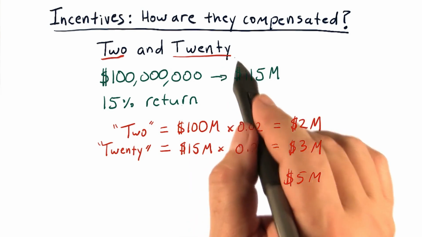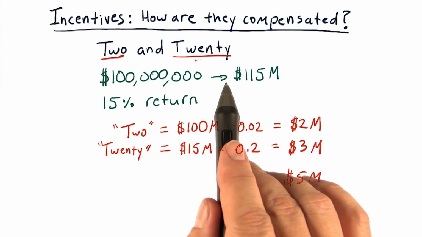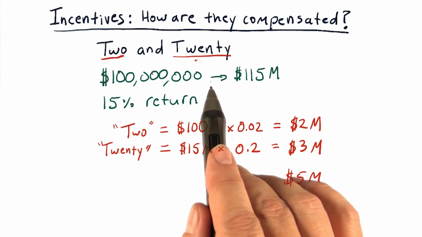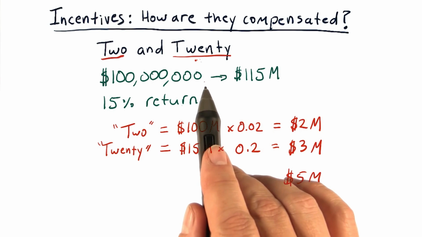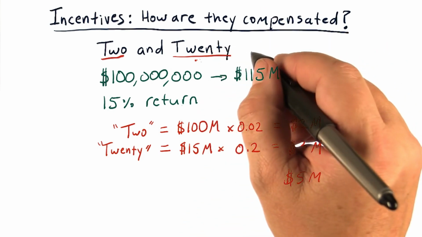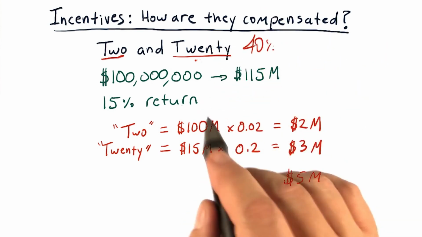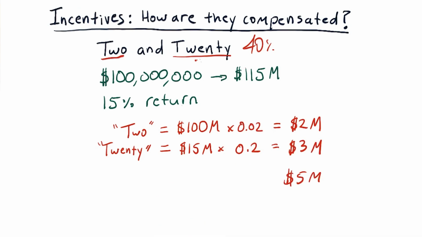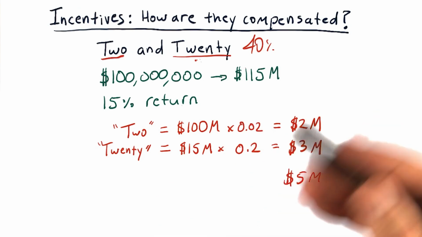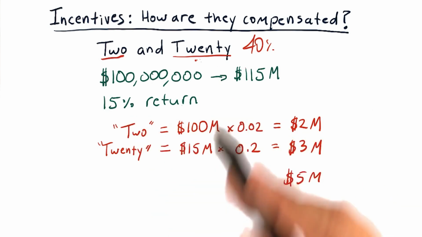There are some star hedge funds that charge more. For instance, SAC Capital, which is no longer operating to the public anyways, charged as much as 40%. So it was 4 and 40. However, most hedge funds you find today will be somewhere between 2 and 20 or lower.